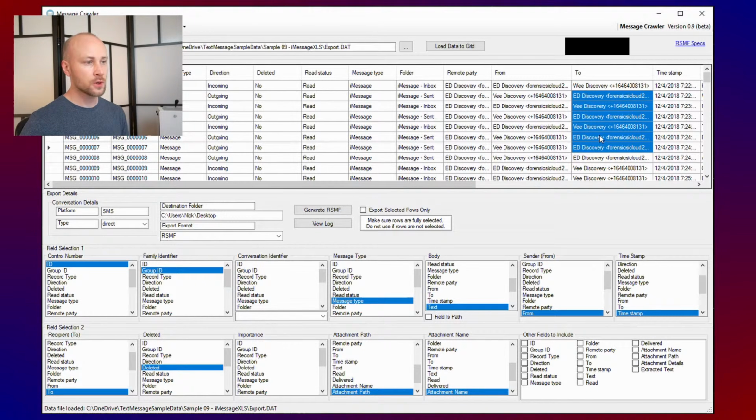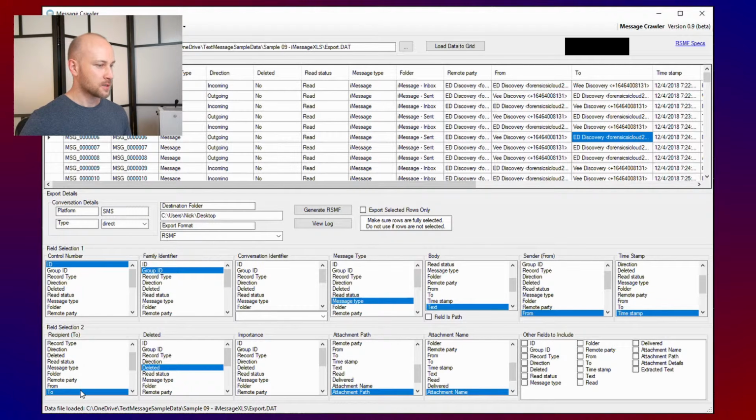Yep, so if you want to have that, you can have it. You can add a to field. It gets selected on the bottom left here. It will get scanned, and all those names will get added to the conversation, so you know people who were talking to each other.